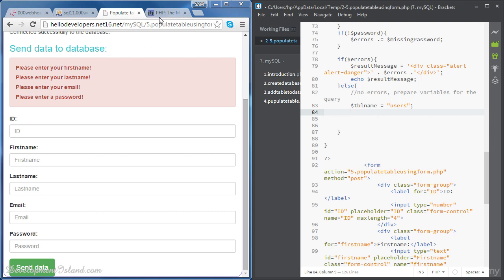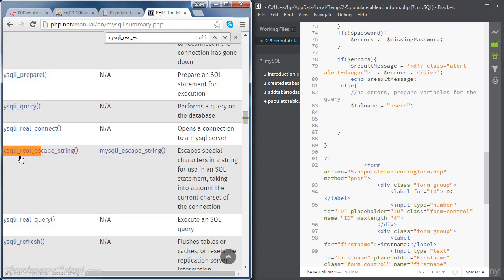For that we're going to use a function called mysqli_real_escape_string. This function is going to escape all special characters in a string before we use it for an SQL statement. The way to use this function is by setting the new variable. So for example, first name is going to be the output of this function.